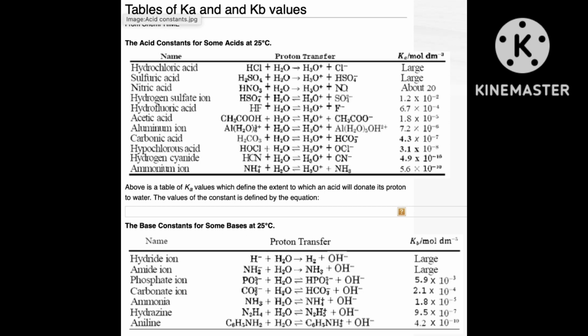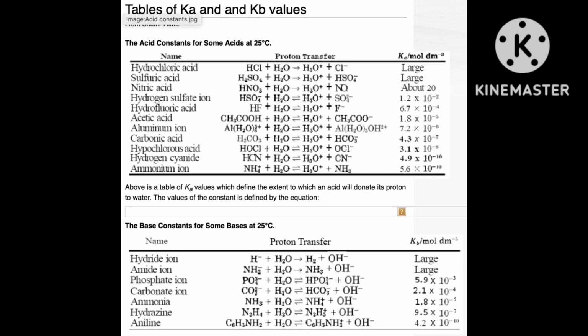Here the same concept is used. You know that 2H2O gives H3O plus and OH minus. That is the Kw. Kw is equal to OH minus into H3O plus, and that is equal to 10 to the power minus 14. This is the formula that you know. Then suppose x is equal to the hydroxyl ion.